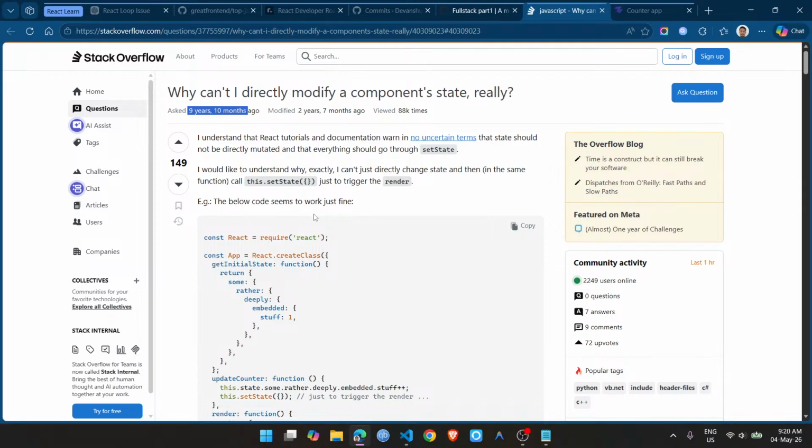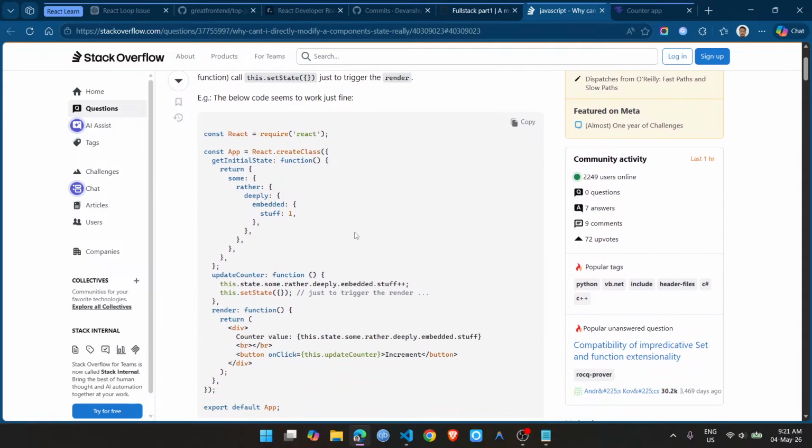I would like to understand why exactly I can't just directly change state and then in the same function call this.setState just to trigger the render. Example below. They are starting React with require React. I think this is the old way to do it. createClass, so they are using a class component, and they have used getInitialState, a function in which I'm returning some rather deeply embedded stuff.